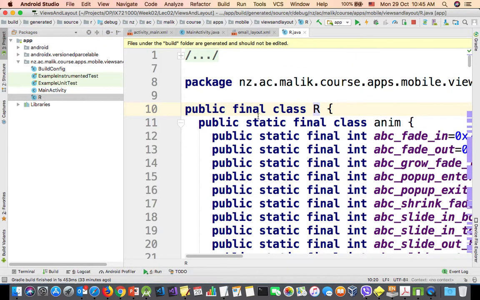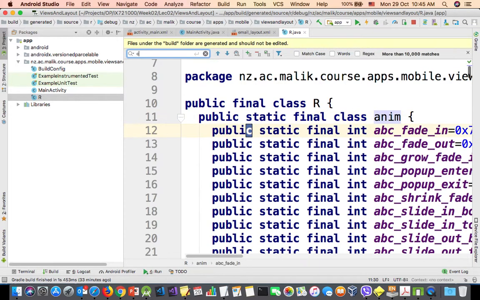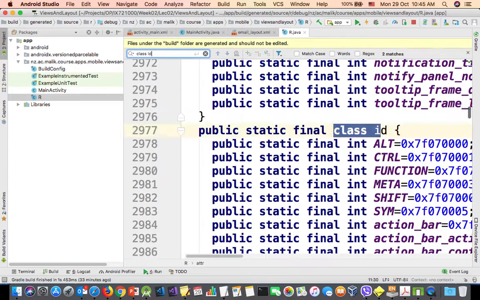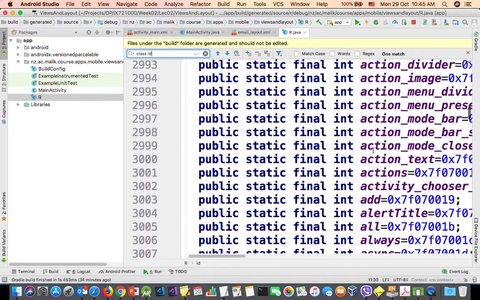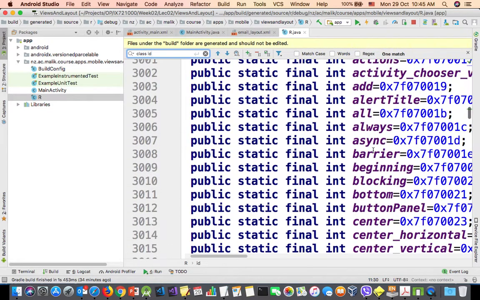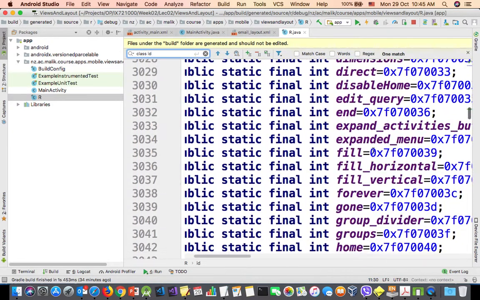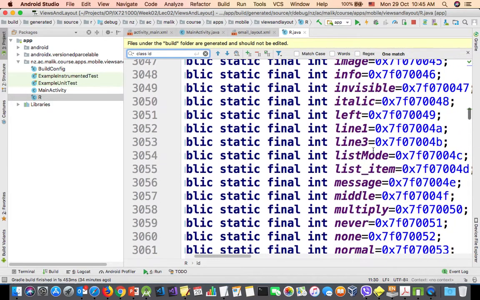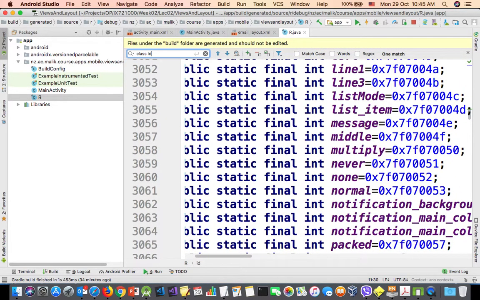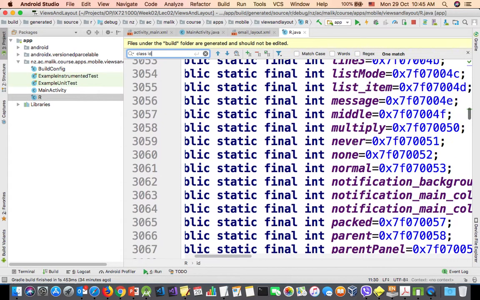R is a class in which we have defined public, like this is another class, and we can have R dot, and then we also have class ID. Inside the class ID we can find what we have given, that message. Where is the message? Yeah, look at that. No, I gave message underscore et.